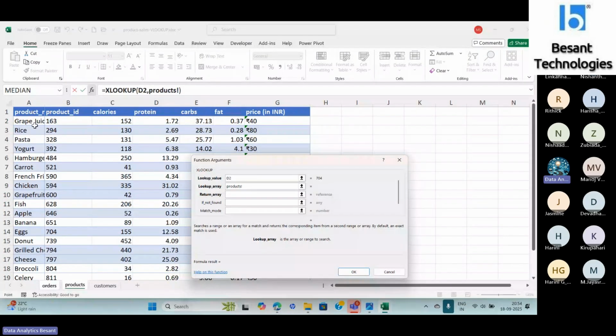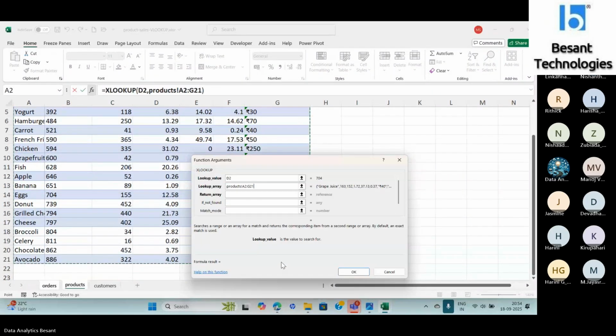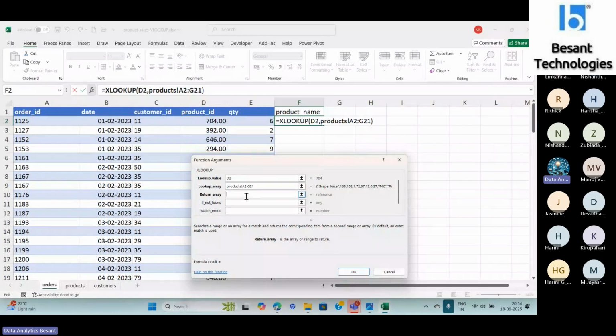It doesn't say the leftmost column or anything like that to me. What is it that I want to return? Here I see lookup array. It's not even a table, to be very frank.